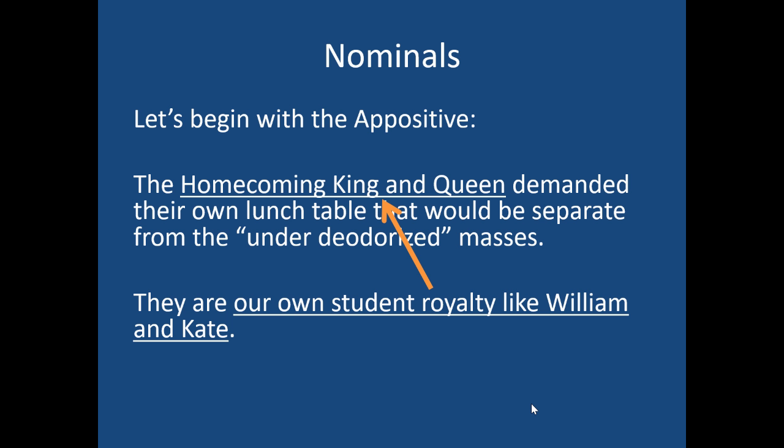So when I shove this into the sentence, you'll notice I'm not going to take the "they" and the "are." An appositive is basically a nominal phrase, meaning it's based around nouns. And so I don't want to bring any verbs with it. So the word "are" is a verb, so I'm going to leave it where it is. And I'm not going to bring the word "they." I'm just going to bring this underlined section into the first sentence.